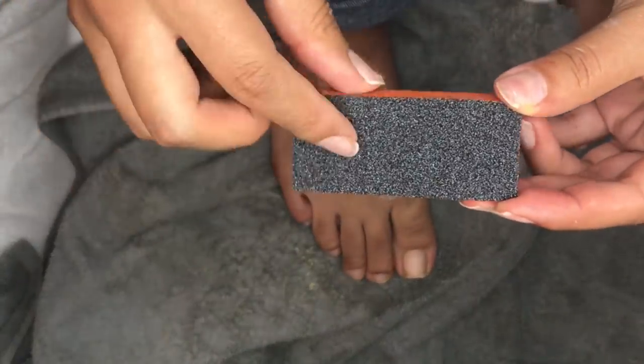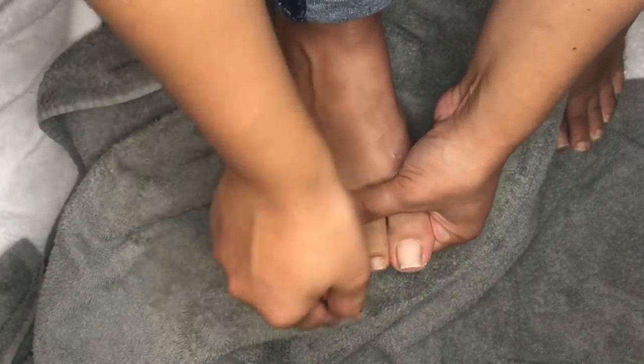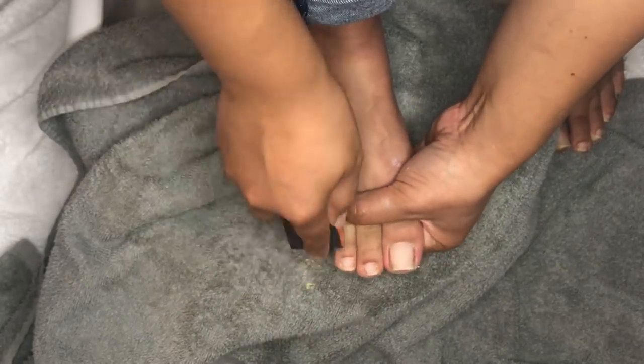Okay, so now I'm just gonna go in with my buffer and buff the surface of the nails. A lot of the time our nails like to get ridges in them, so this is just so they're nice and smooth. And you do wanna make sure that you buff them good, because if not, you will be able to see those ridges through your polish.